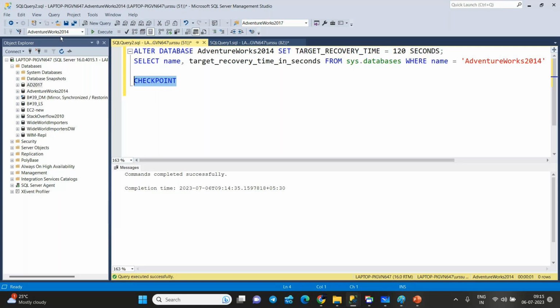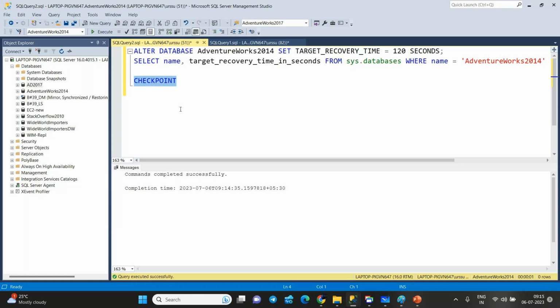That is very important: with respect to the database. You should not run it in the master database, and you should not run it in any other database. Whichever database you are having an issue on, only on that database you need to run the checkpoint. Make a note: manual checkpoint. Just type CHECKPOINT and trigger it. It won't do any harm.